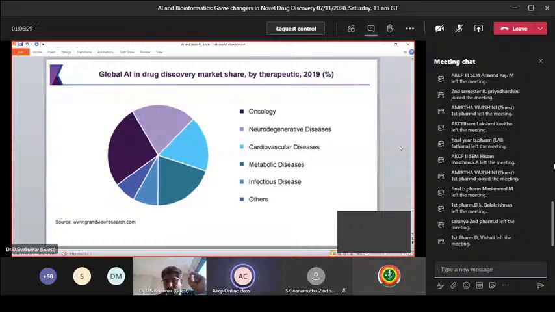Yes, sir. So I have another question. Whenever a technology intervenes, there is going to be a chance of reducing the human intervention in the particular field. So when it comes to drug discovery, when we are adopting completely technology-oriented approaches like artificial intelligence or bioinformatics, there is a chance of reduction in the employability for the scientists. What is your opinion on this?